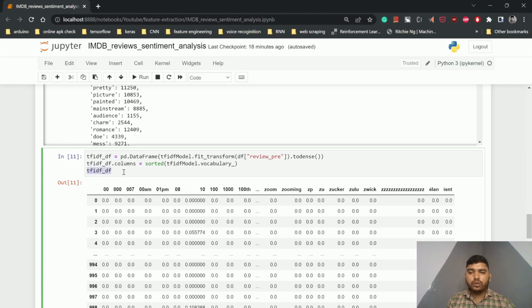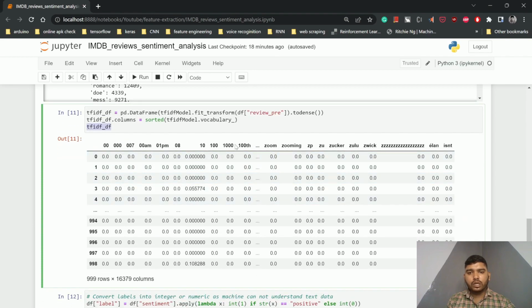After that we print the entire tfidf_df. You can see all the vectorized form, or numerical representation, of each review, right? Here you can see some unwanted values in our columns, so you need to apply other text preprocessing techniques to remove these kinds of unnecessary values.